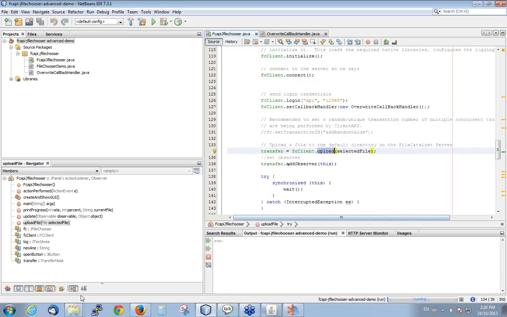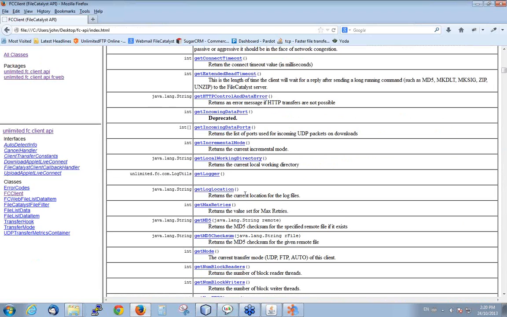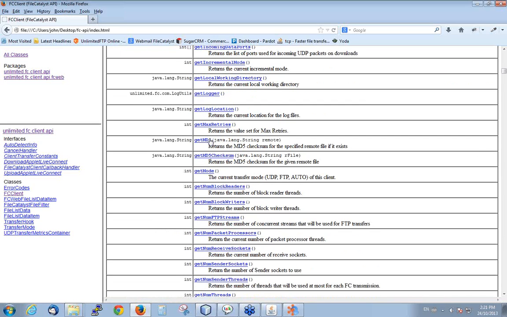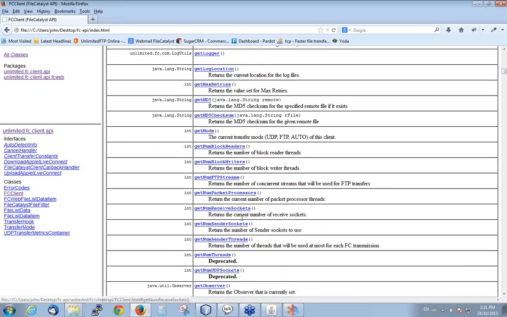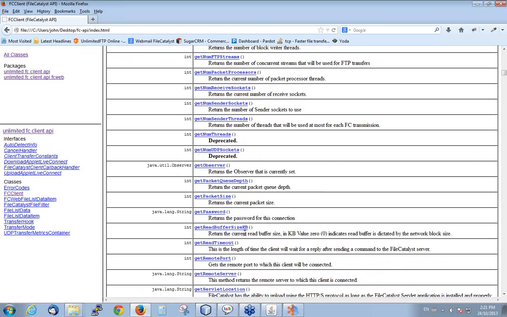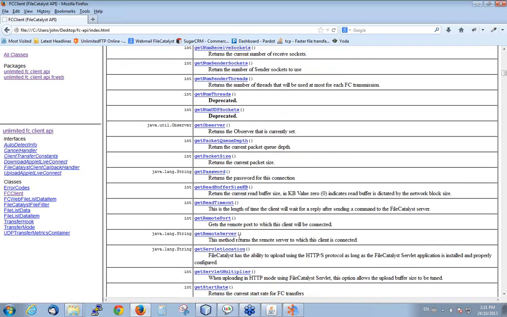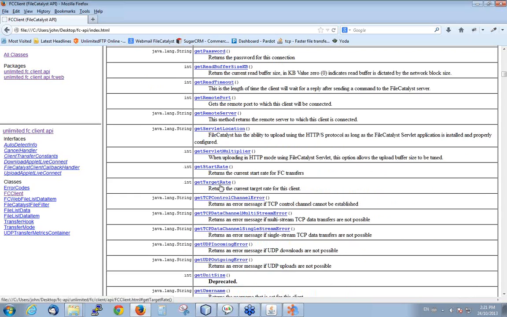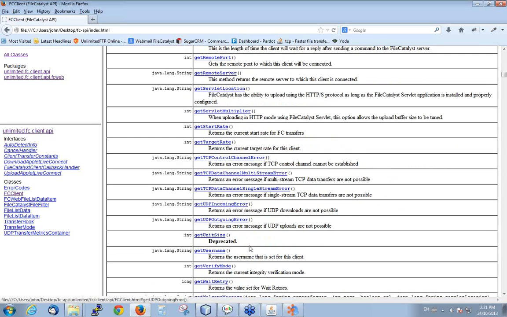So it doesn't take a lot of code to have specific functionality in terms of retrying and making file transfers very reliable. You can specify timeouts. If you're on a satellite link, you might want to increase those. But once again, everything out of the gate should pretty much be working fine.